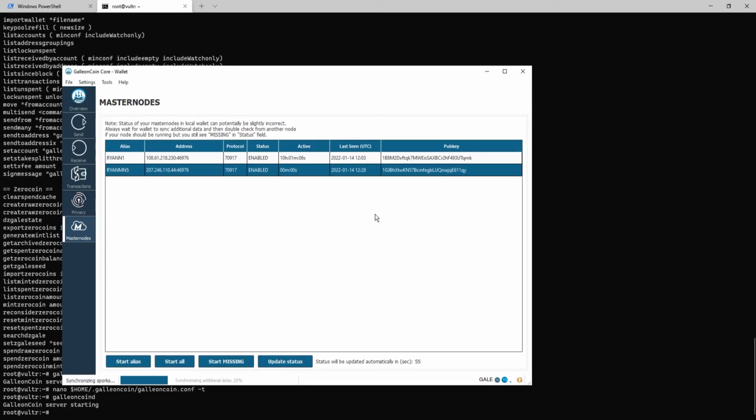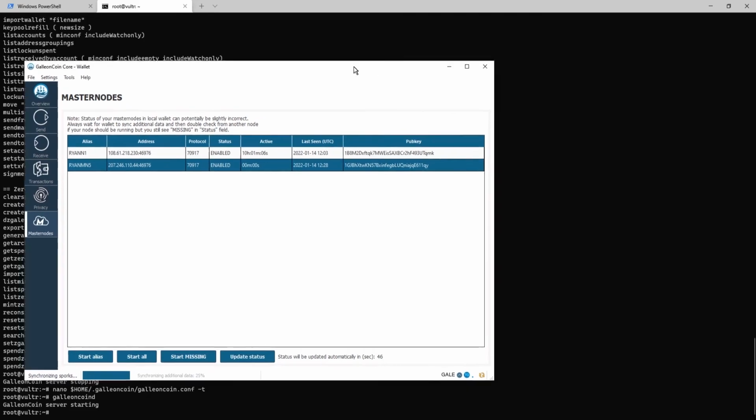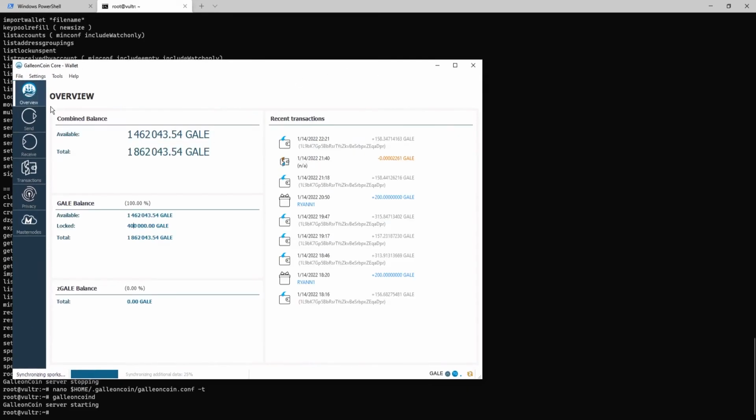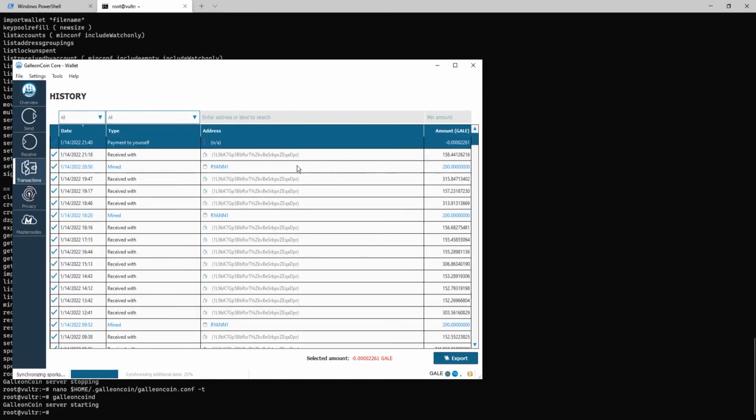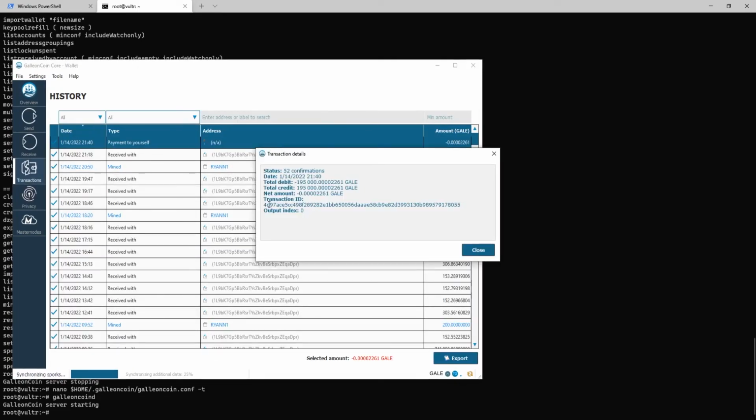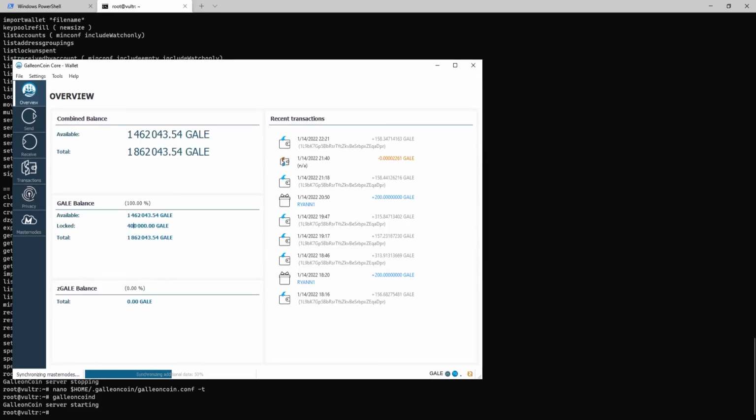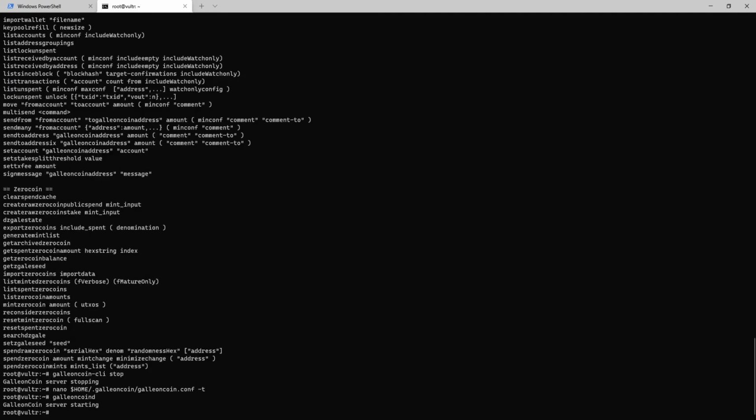Okay, so let's go over some troubleshooting issues real quick that I just want to explain. Some of the key things is you can always find your transaction ID from right here. And if your Masternode is not connecting, you want to make sure your ports are open. And I will show you how to open your ports.